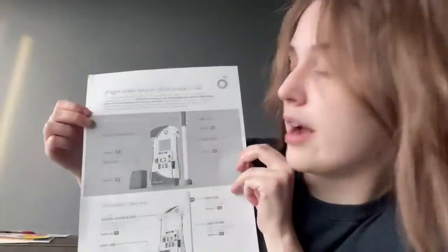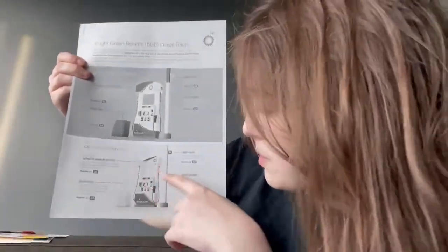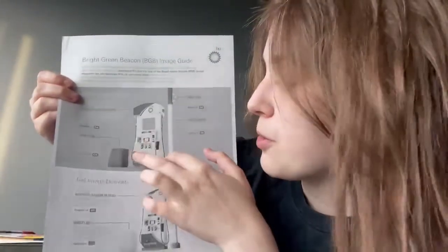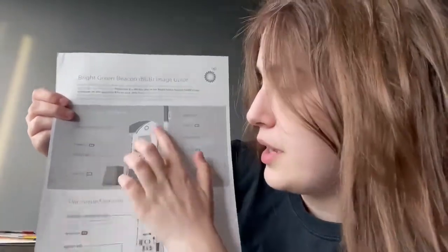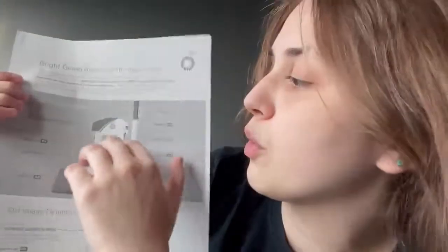Next is the Bright Green Beacon (BGB) image guide — very important. This compares the new BGB BP gas station design elements versus the old outdated ones. It shows what an old dispenser looked like versus new, old canopy flags versus new. My apartment doesn't have a color printer so it's all in black and white, but these would be green, white, green and blue. An important thing to look out for: the new ones have a thin blue stripe.